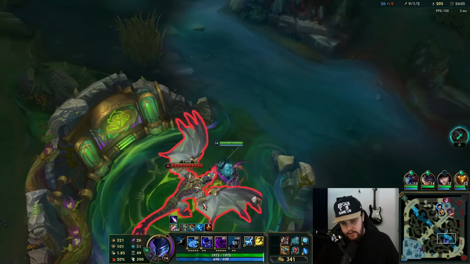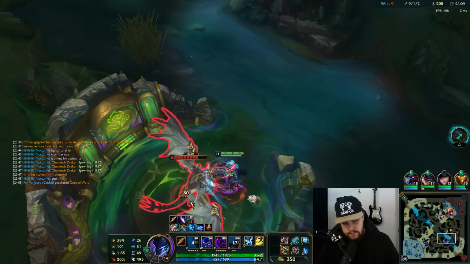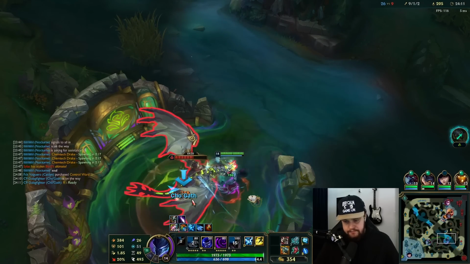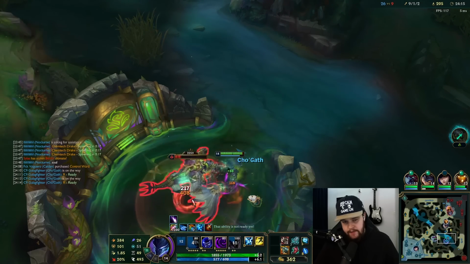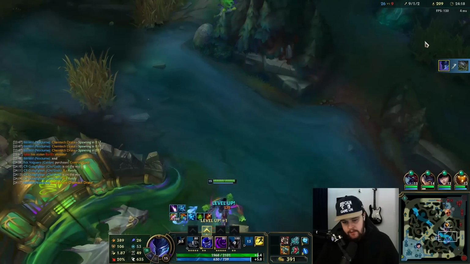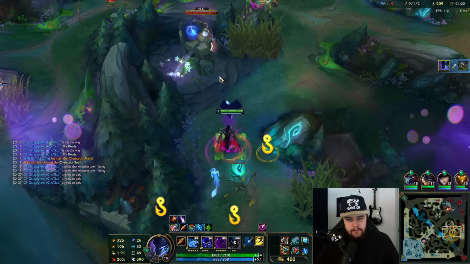Suppose the Evelyn could be around here and try to take it from me. I do a lot of damage here. I just hope that the Eve isn't going to be around, because Eve can definitely outsmite me with her ult if it comes down to it.